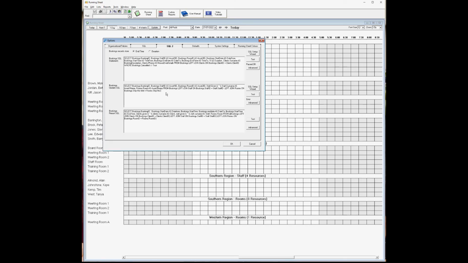I recommend, first of all, use the SQL wizards to create the basics of the SQL statement, and then you can edit it once you get close to what you're after. The user manual will give you the specifics of what field should go in exactly what spot in the SQL statement. Now, if you're still having troubles, you can contact me through the support link in the program, and I can help you out.